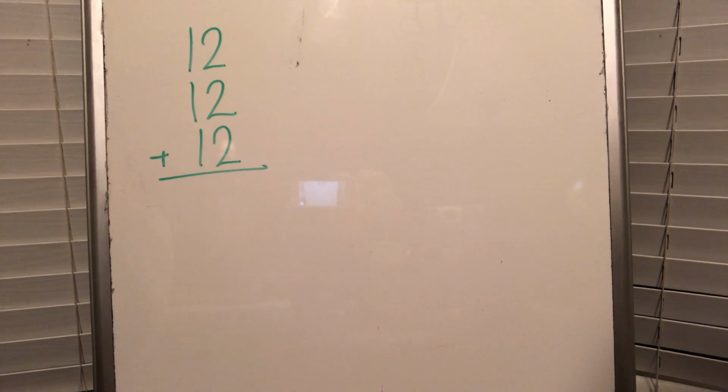Hi boys and girls. I'm going to do a video with you today for our first lesson that we're going to have in chapter 17, which is multiplying by 1, 2, and 3-digit factors. This is really cool. I think you're going to have a lot of fun learning this.